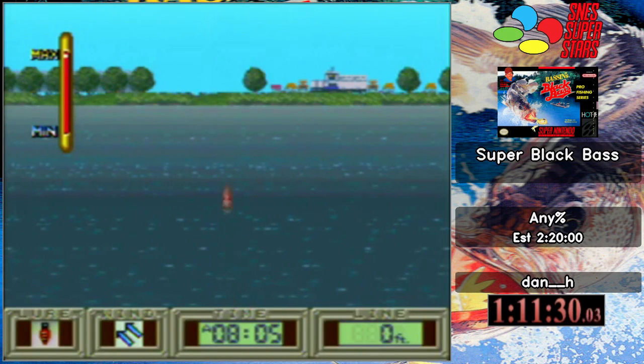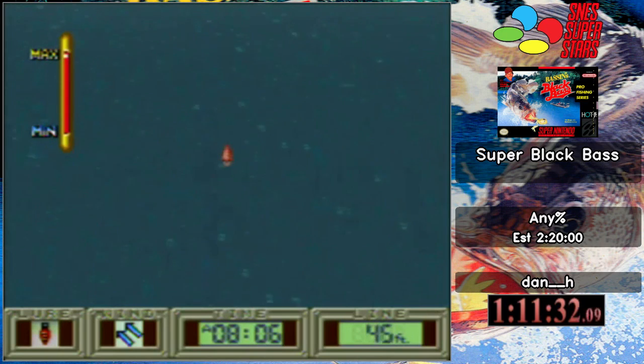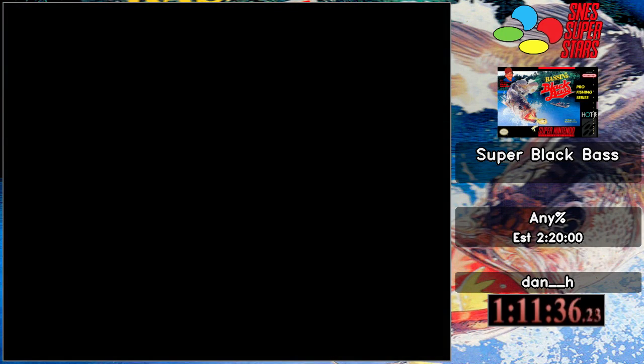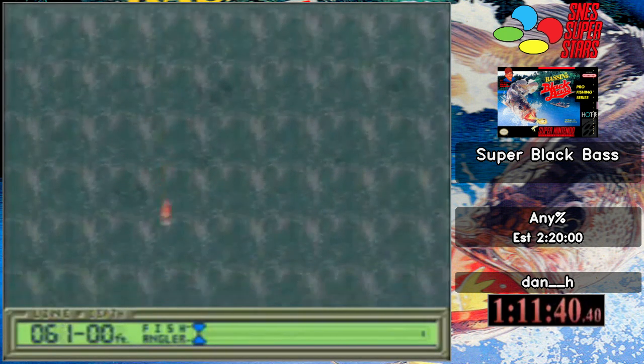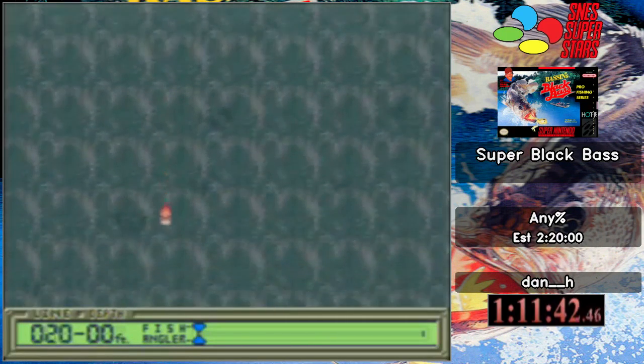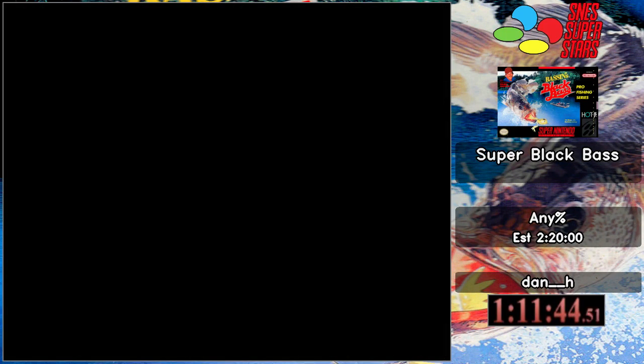But we all fish in the same boat, and we all use the same lures. So we're casting in the exact same spots all the time. I'm a couple pixels off on my spot here. I have to move forward and to the right a little bit. Want to find some rocks.